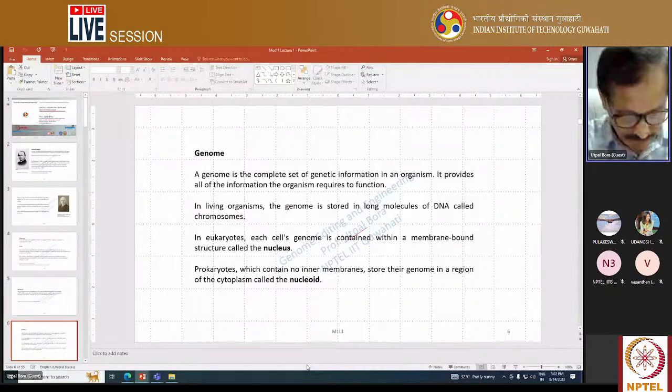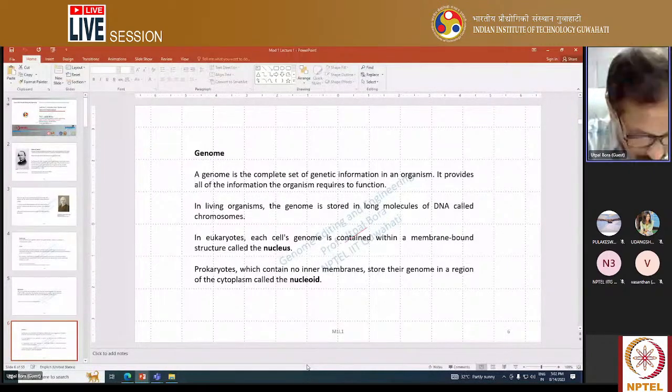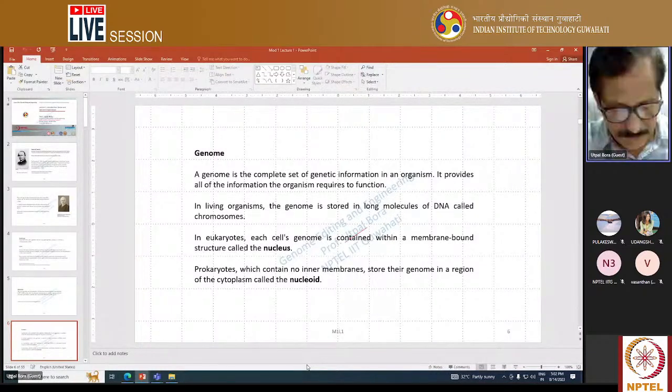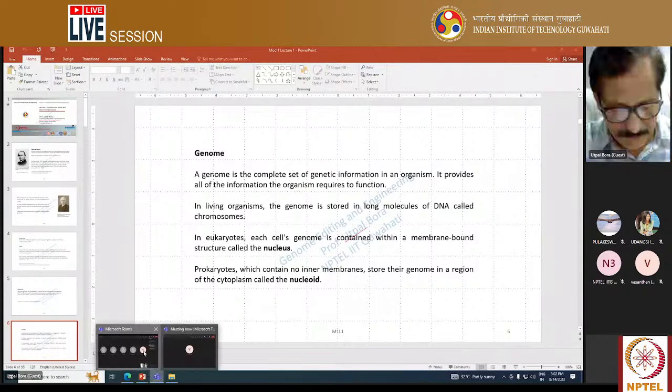ethically this is not allowed. We have to remember that. So these are things we will discuss again in the future lectures. But to be brief, is it possible to edit human DNA to cure genetic disorder? The answer is yes, but this is not allowed by human and medical ethics. Any other queries?